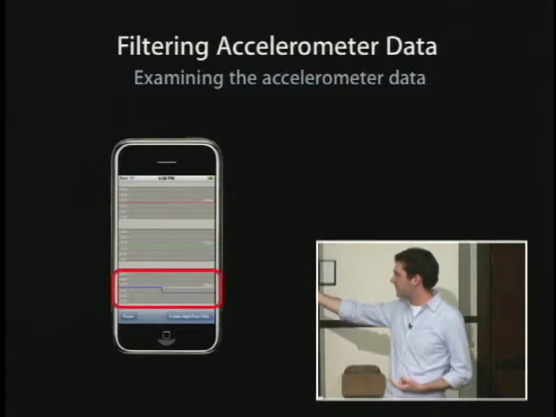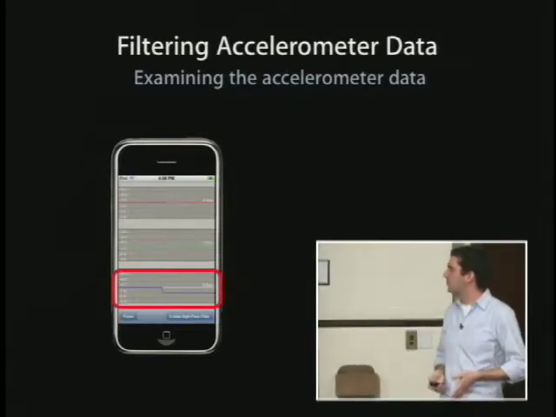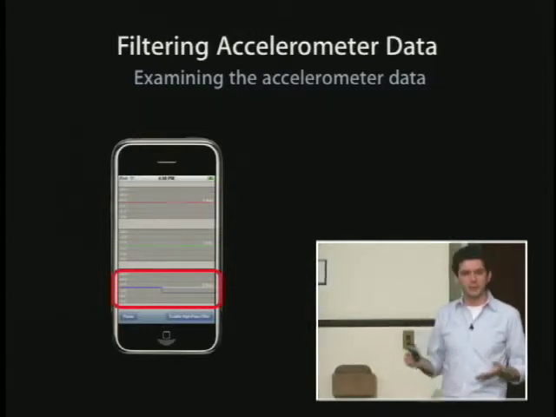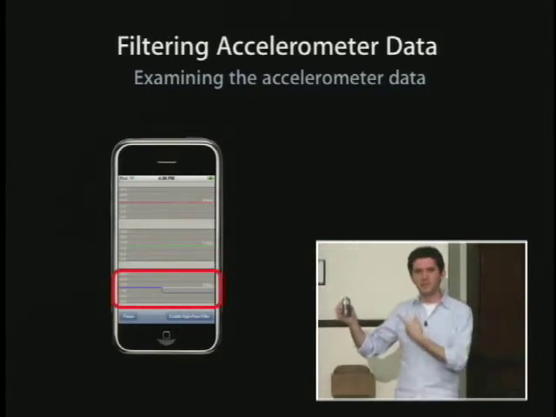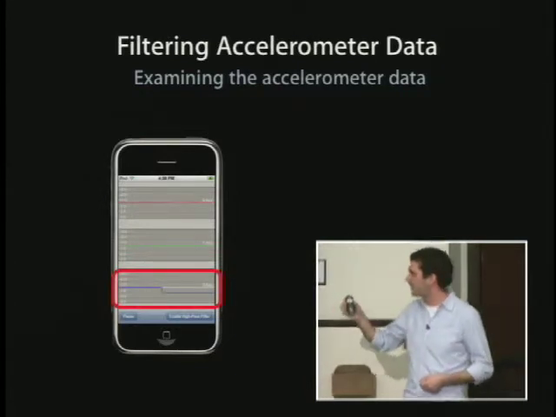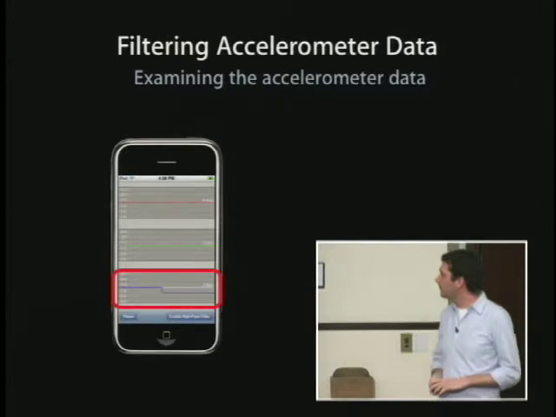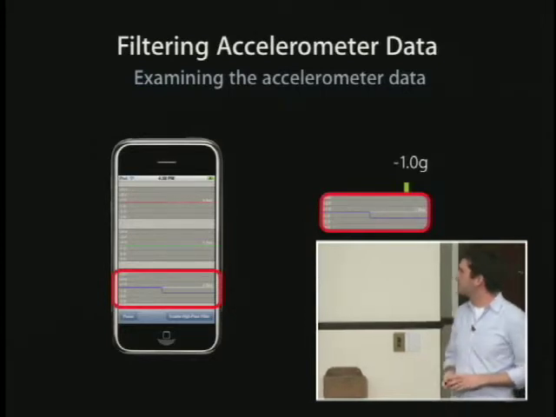In this case, you can see in the middle of that graph there's a steep drop where it went down. That actually is where we turned on monitoring of acceleration, because we're holding it this way. Since we're on Earth, we get 1g of acceleration. You can see that right there on the graph. It's actually at -1 because it's pointing downwards. So let's kind of pull that out there. That's our -1g of acceleration.